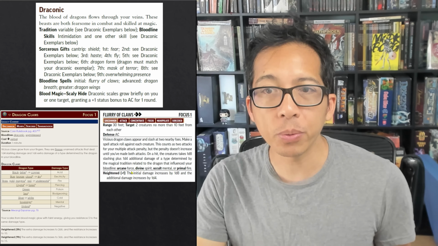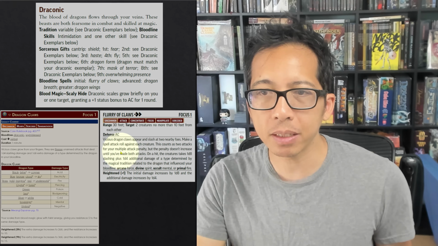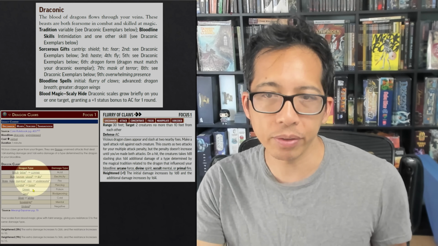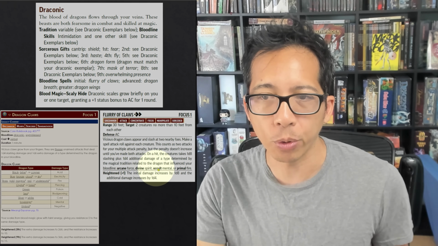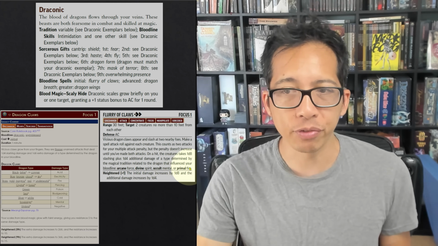Now it's a single 2-action activity called Flurry of Claws, where you make 2 attacks, each against a different enemy, and your multiple attack penalty does not increase for your second attack. This also does damage that scales better than the previous version. And your additional damage is determined by which of the 4 magical traditions you have. For Arcane, it's Force, Divine is Spirit, Occult is Mental, and Primal is Fire.